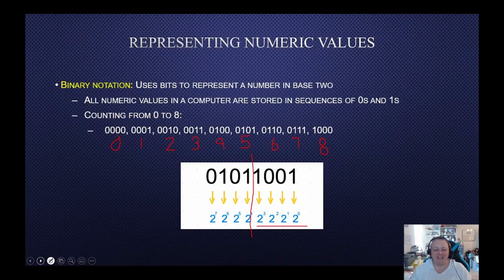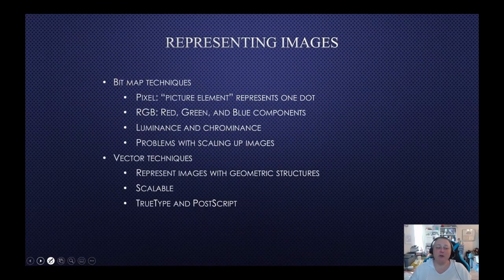Let's look at how we represent images. So there are 2 different ways that we represent images when we save them on a computer. One is through a bitmap technique, and the other one is through vectors. You may have heard these terms thrown around. Is it a bitmap? Is it a vector image? Things like that. So a bitmap is more of a pixel representation, which is a picture element, which is a dot. Each dot represents a single color, but the color can be changed based on luminescence and chrominescence, so how saturated that color is and how bright that is. When you stand far enough away, all of these little dots then combine to make a picture.